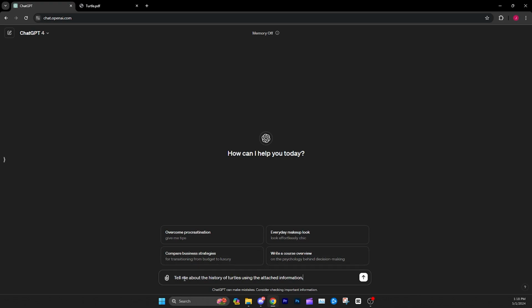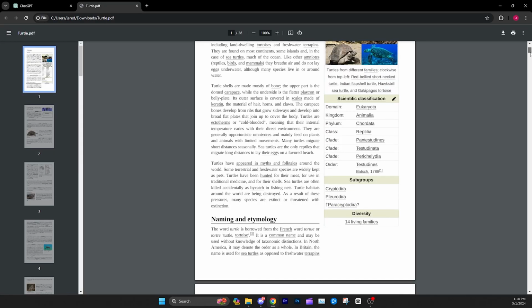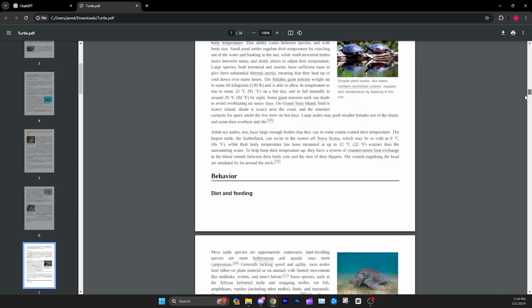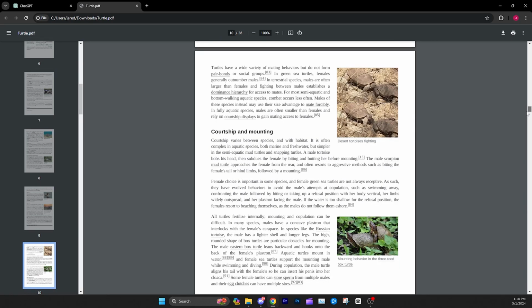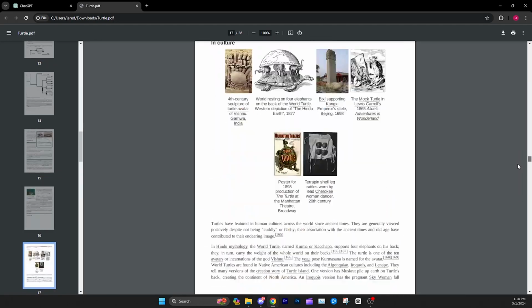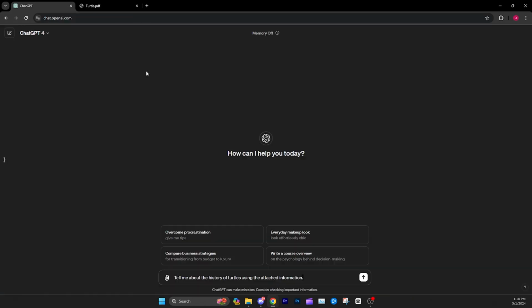So make sure once you add this, in this case, we're going to be adding the PDF, which this is what it looks like. I'll give you a quick scroll through. This is just the downloaded Wikipedia PDF. So you can do this with any Wikipedia page, which is really great because there are obviously a lot of topics you can dig into on Wikipedia and get information from. And this is just 36 pages of great turtle information.